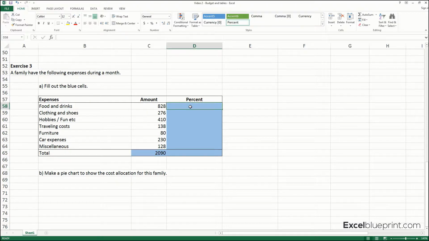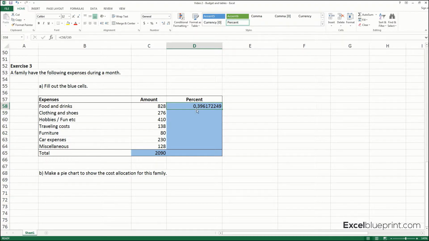So, percent of food and drinks, we would simply do equals the amount of food and drinks divided by the total. Okay? Now, before I hit enter, I want to be careful here. If I just hit enter here, I'll get the correct answer. And I might want to change this to a percentage later, but for now, let's just hold off on that.